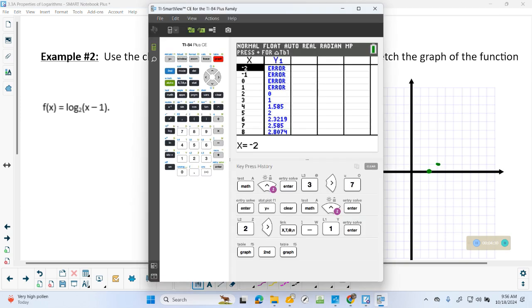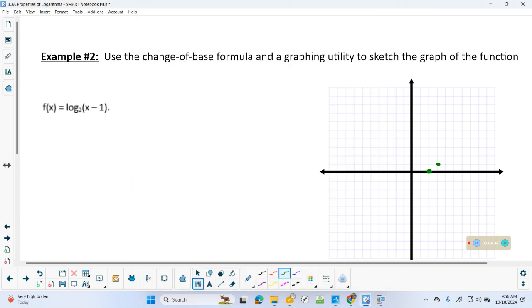What else did we have? Anything good? 5, 2. So, I mean, we have a couple. Now, before I draw this, 1, 2, 3. I can't write and talk here. 5, 2. Let me get it on here. We also probably should get our asymptote drawn.